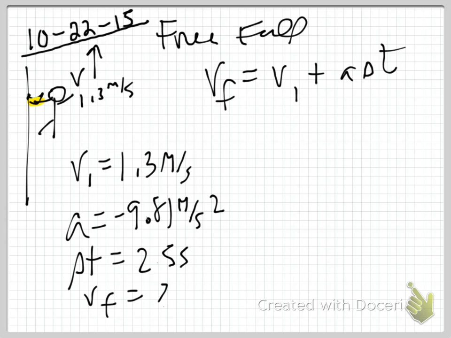So we plug it in, and the most common error was, of course, people forgot to factor in that 1.3 upward, that the banana was not stopped when it started moving. So we end up with a VF of negative 23 meters per second. And that was one where I think most of you, had you considered the motion of the banana initially, would have gotten it. If that's the only thing you missed, don't beat yourself up. Don't beat yourself up, period, because, hey, it's just a physics test.